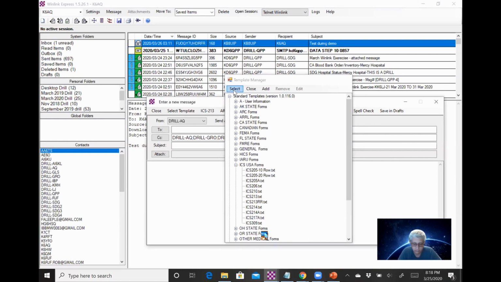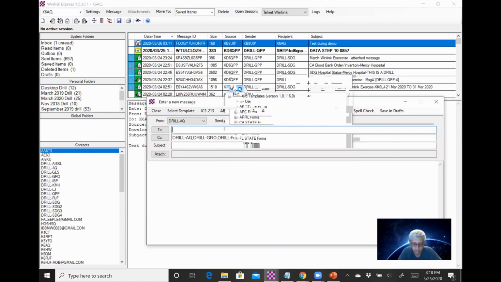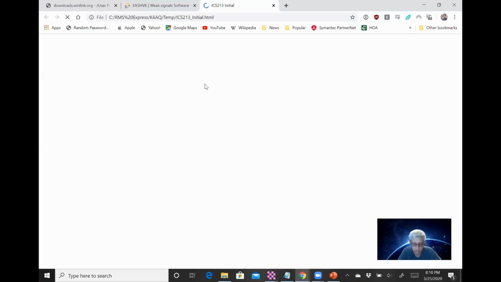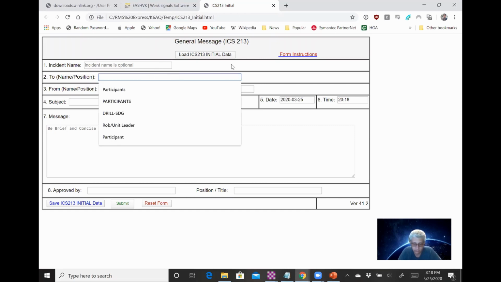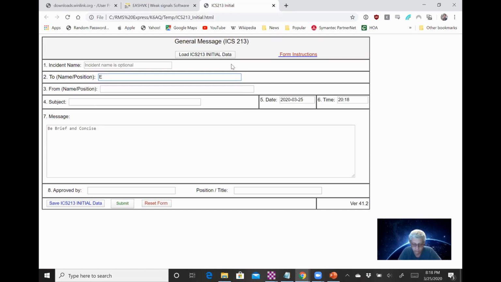Once you click on select, it will open a new browser tab, or open the browser if it's not already open. And then you get basically a normal web form, and you can go ahead and fill it out, like Winlink training participants.